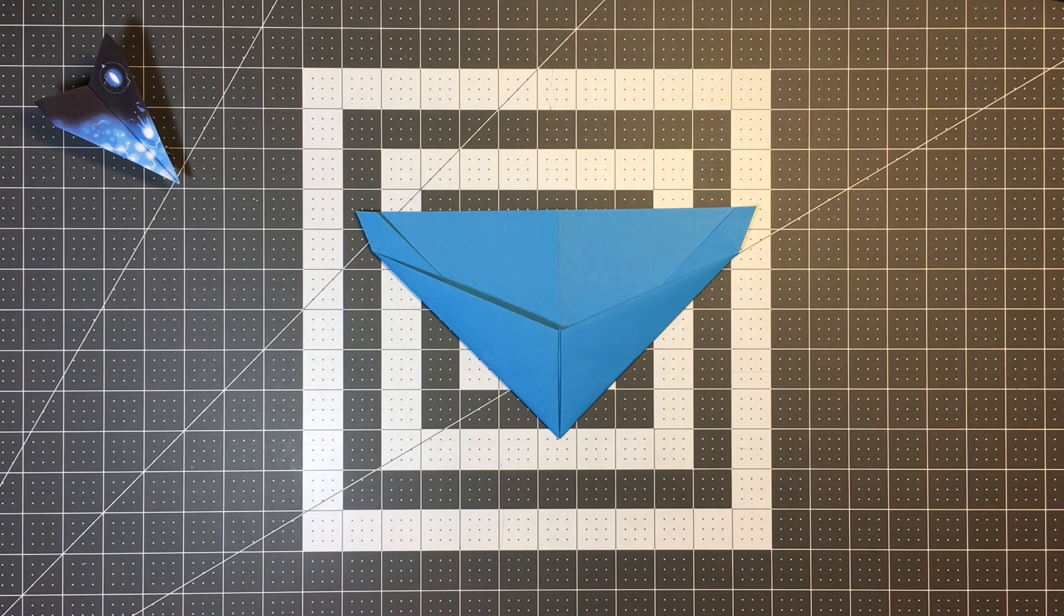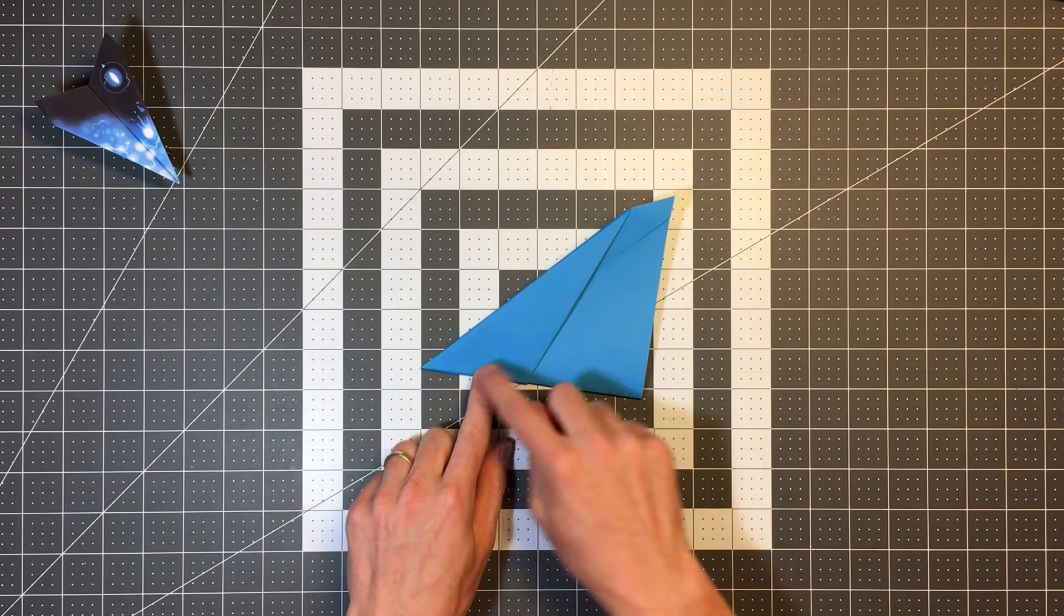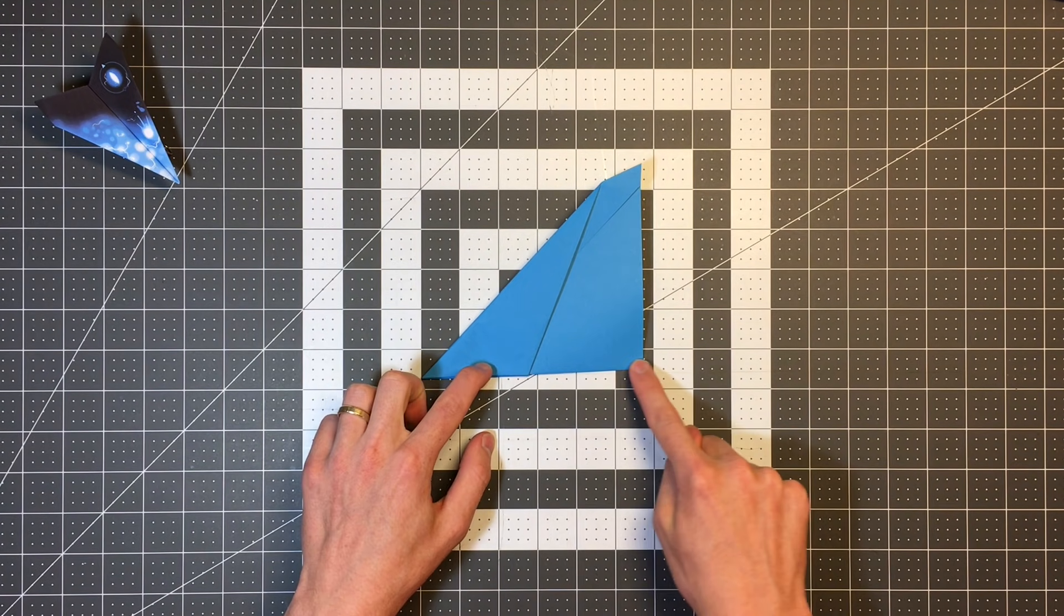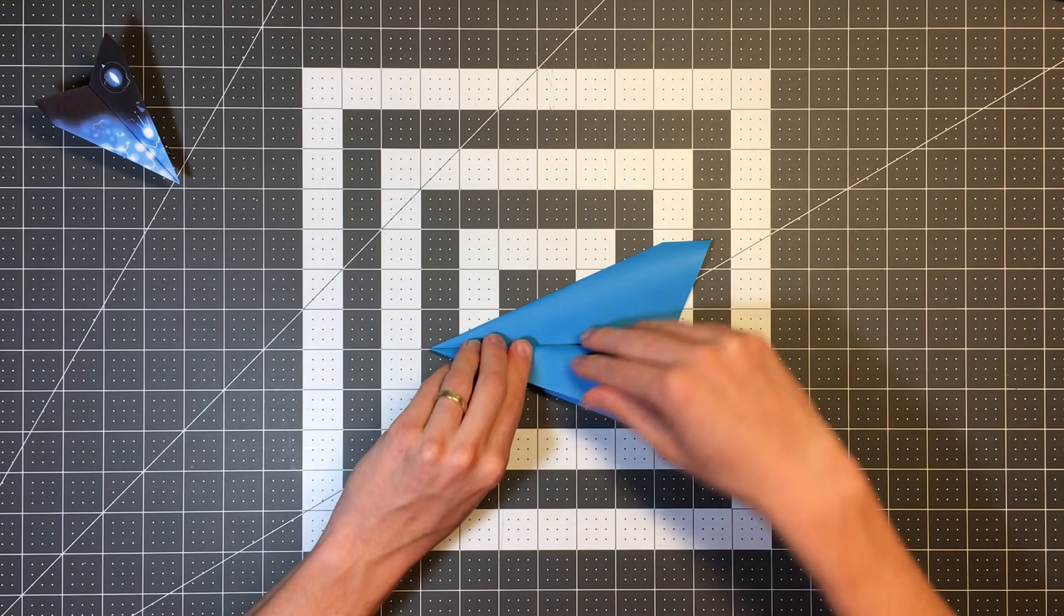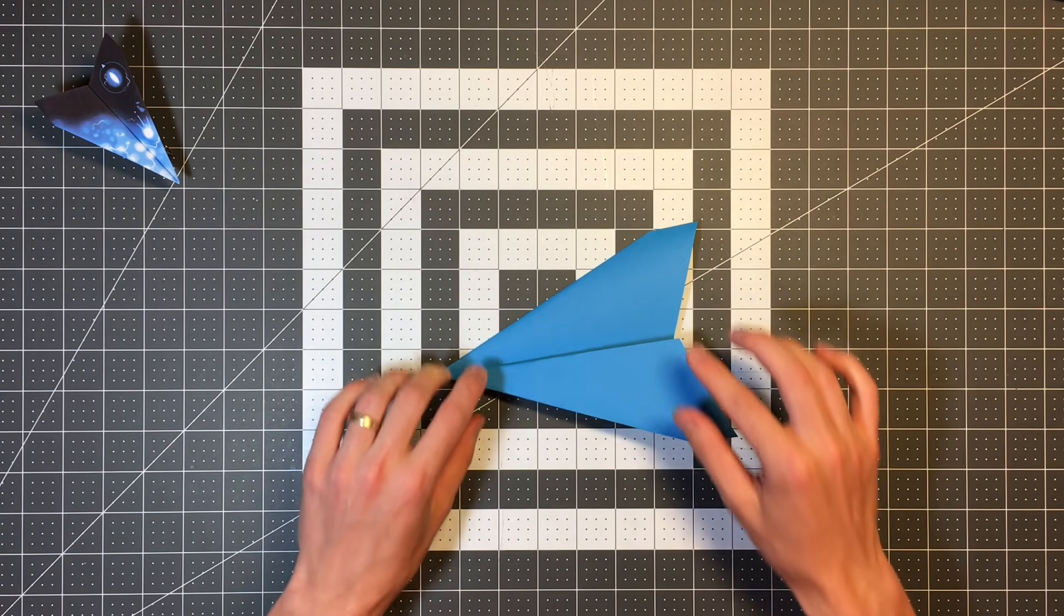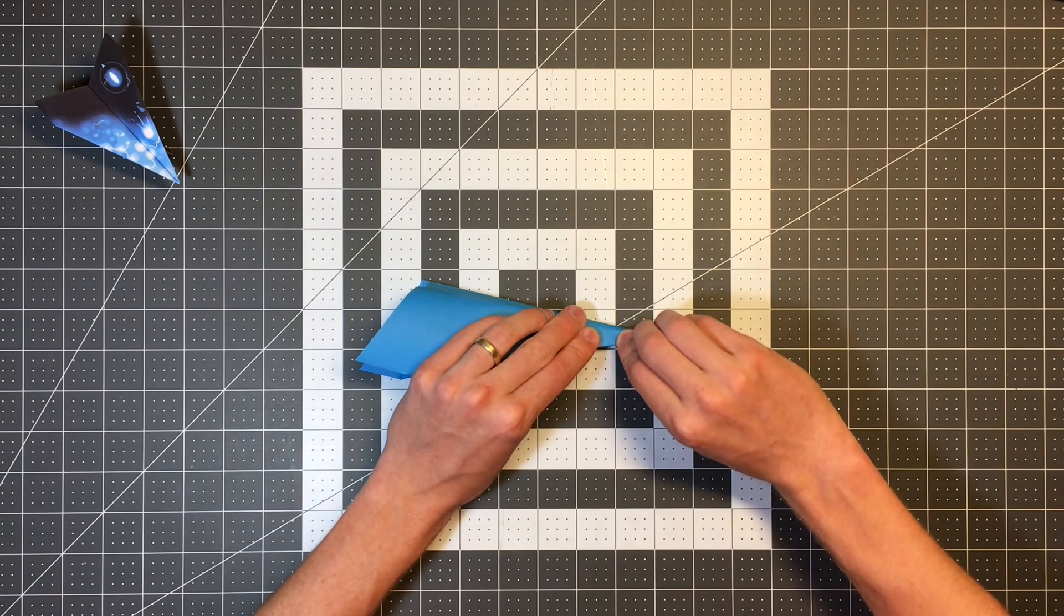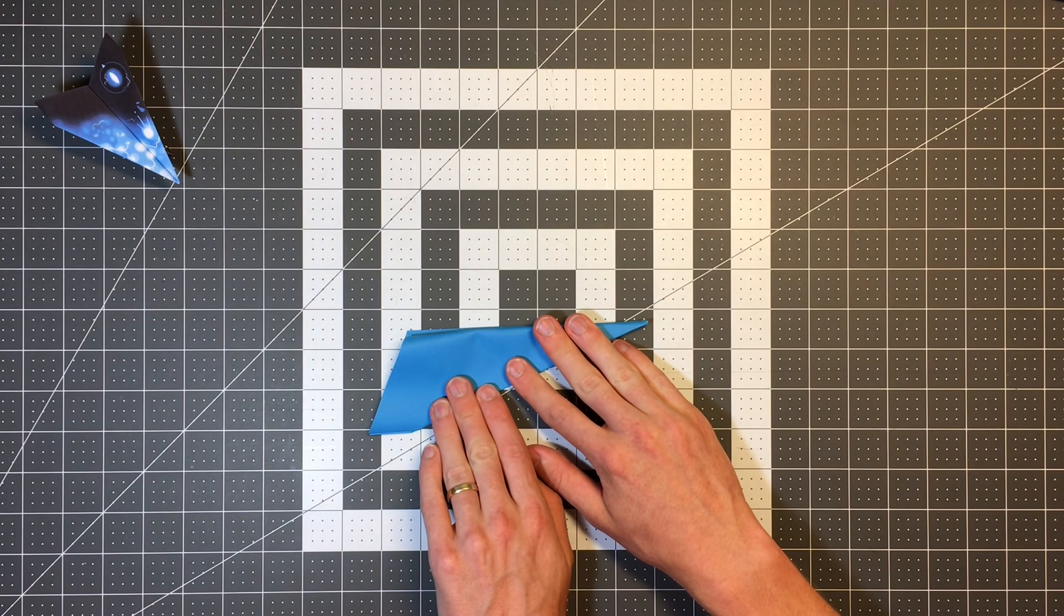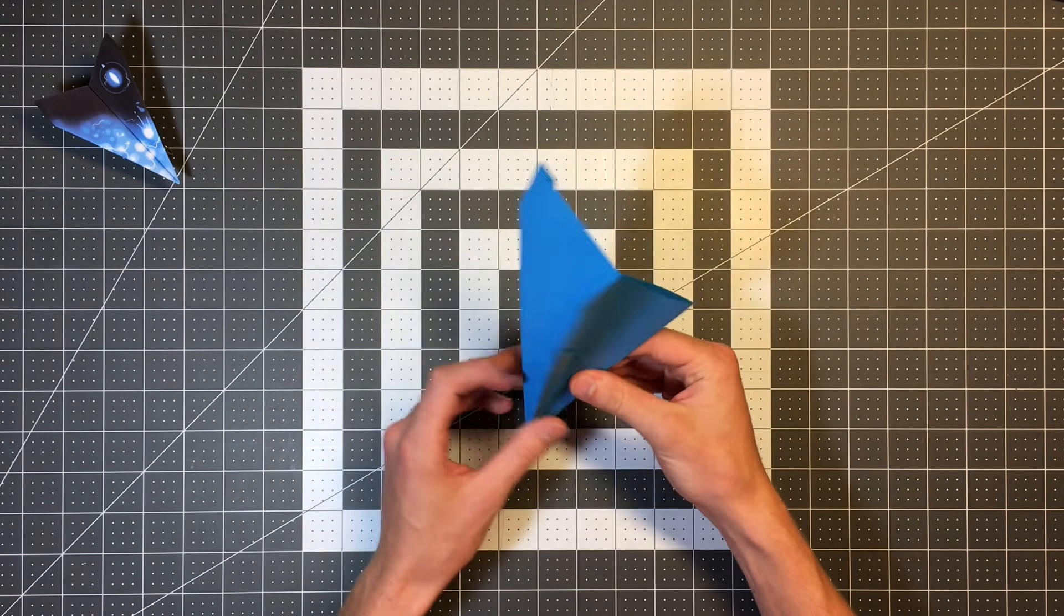Now all we have to do is fold the wings. We'll fold the plane in half on that existing crease. Your wings are going to be created by folding this edge here to this bottom edge here. Once I've done that, I'll flip it over and do the same thing. Fold this edge to that edge. And really, I want to match this up to my other wing if my other wing isn't perfectly aligned, because remember, symmetry is the most important thing.